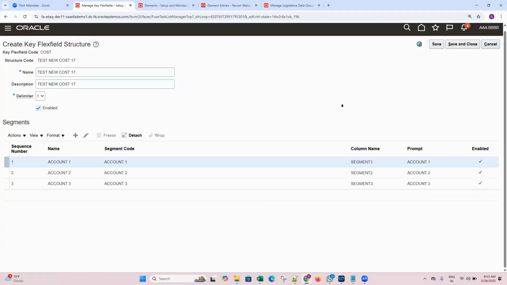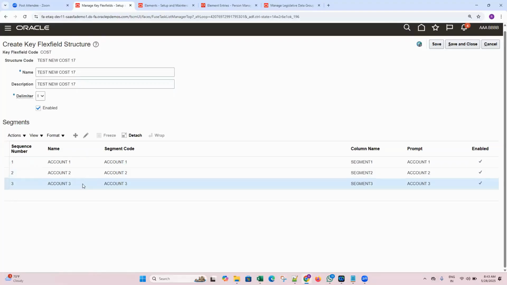Once you observe over here, these are all the ones I'm creating. This is the structure. For the structure instance, we have to choose 1 or 2, anything. But creating this flex field structure and attaching it at the legislative data group level is only a one-time task. We won't create it repeatedly. Costing details, we won't do repeatedly.